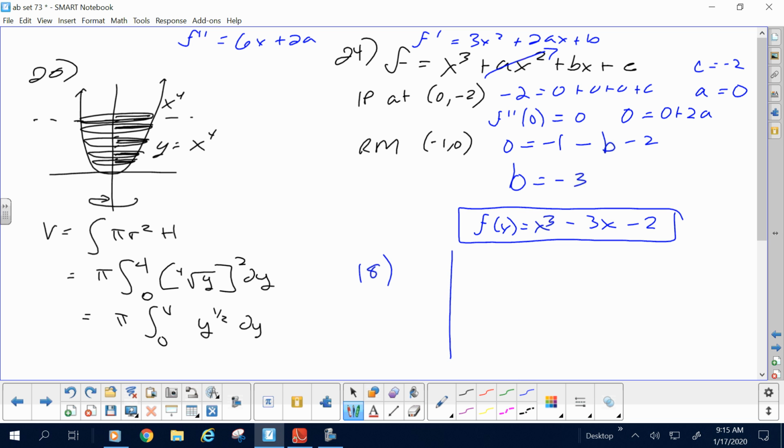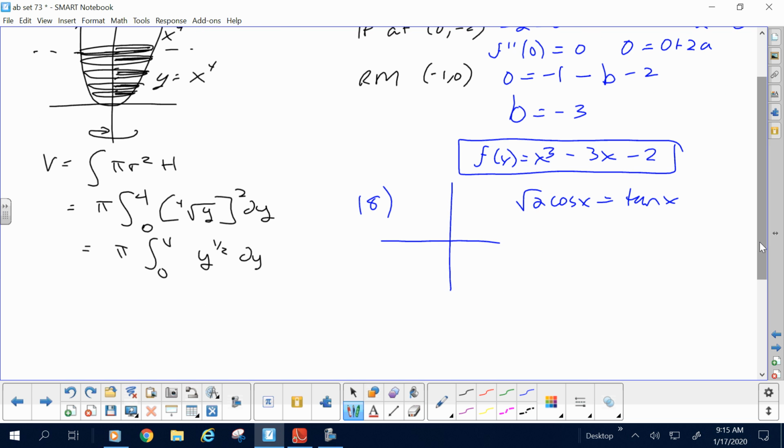Guess and check isn't terrible, but how could you solve this algebraically? This is a major trig test for you. Okay, split up tangent to be sine over cosine. And then you can divide by cosine to make it like sine of x over cosine squared. Or I'm going to instead multiply so I can get rid of the fractions, but I'm with you. In trig, you dealt with this problem of two different trig functions. What do you do with the problem of two different trig functions? There you go. Move.